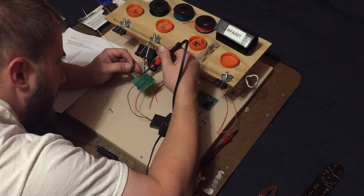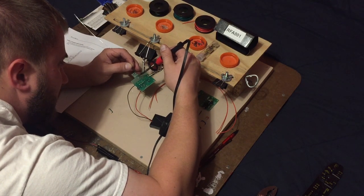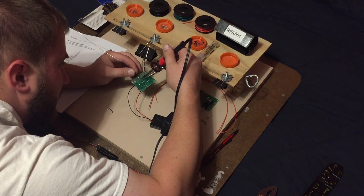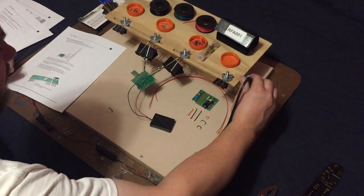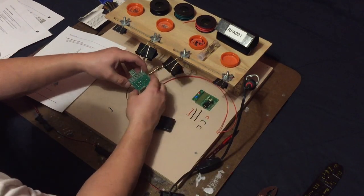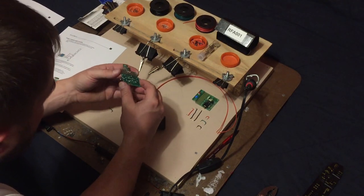Let's trim a couple of these. Sorry, I know this is a little bit tedious and not very interesting, but it just kind of cleans that up a little bit there. Yeah, that looks nice and even. Okay, now we have those three wires into place, and that is that.